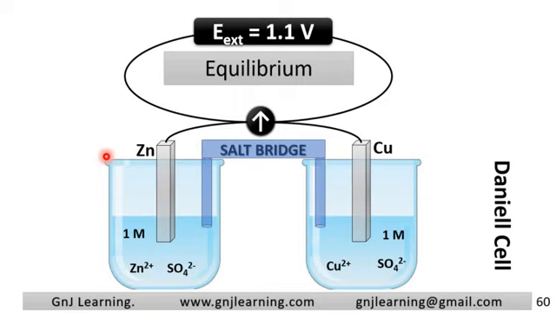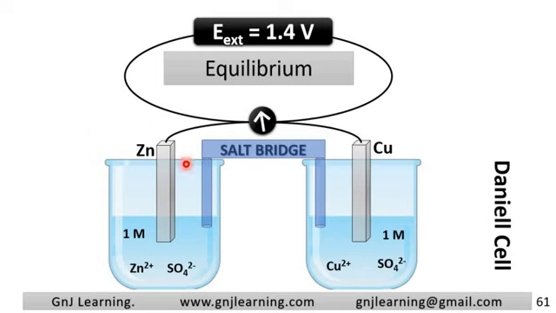Now let us see what happens if I increase this voltage. This voltage is supplying voltage to the zinc electrode. What happens if I supply a voltage in excess of 1.1 volt? I have increased it. Now you can see a small deflection towards zinc. That means now the potential of zinc has increased.